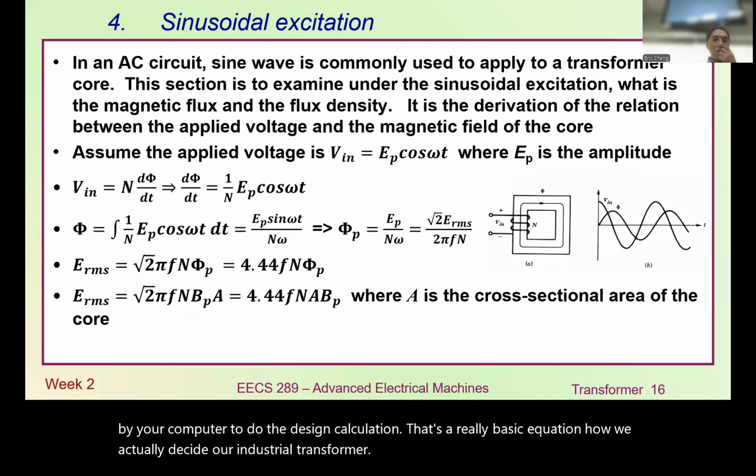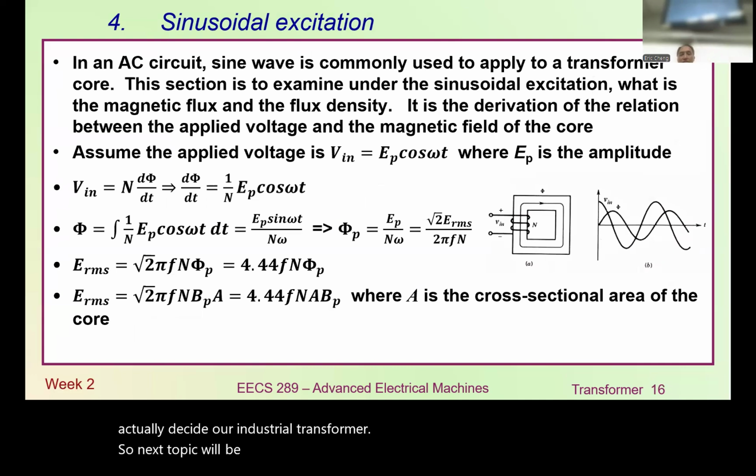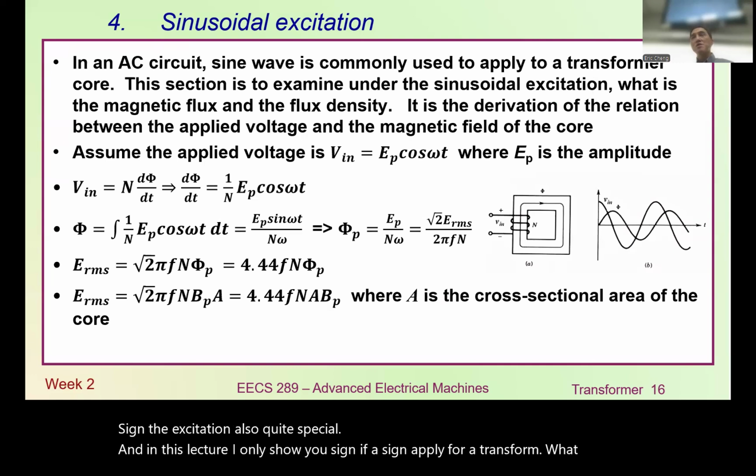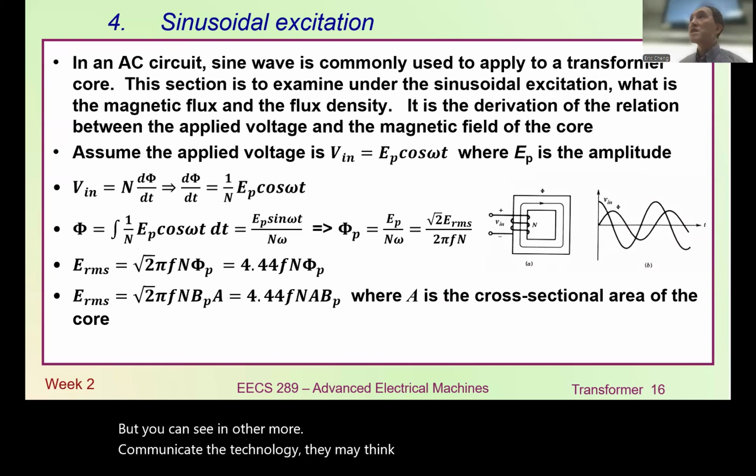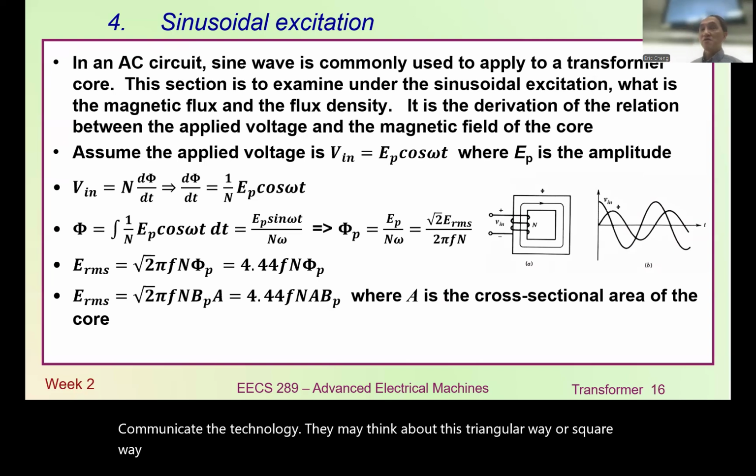So next topic will be sinusoidal excitation. Sine wave excitation is also quite special, and in this lecture I only show you sine wave. If a sine wave is applied to a transformer, what happens? But you can see in other more complicated technology, they may think about triangular wave or square wave applied to a transformer, what will happen?